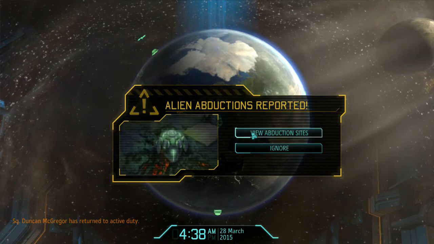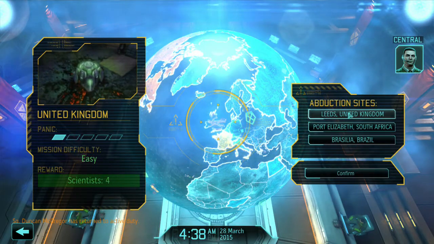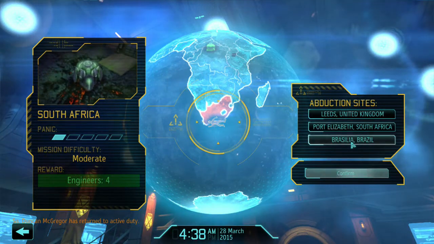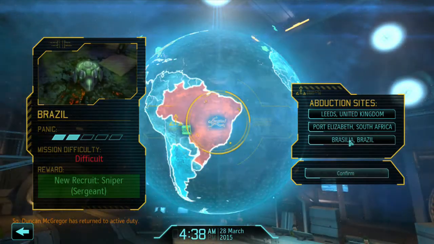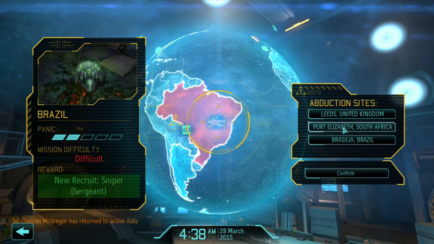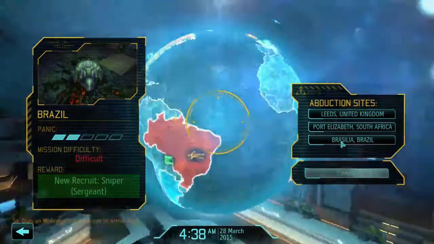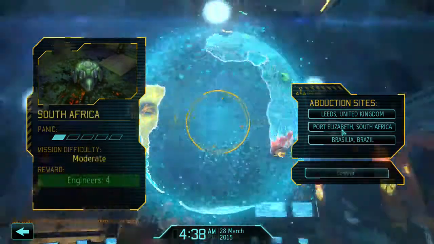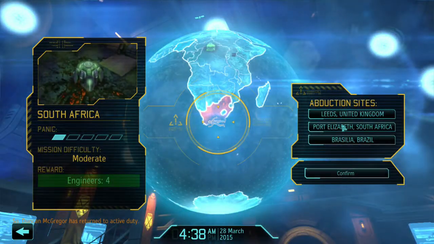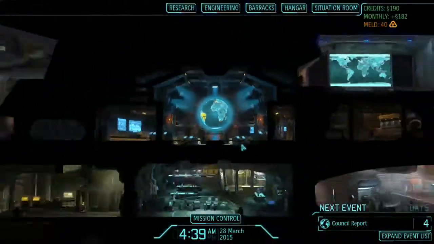Okay. We've got some abduction sites. Commander, we picked up multiple requests for assistance. Abductions in Leeds give me some scientists if I win. Port Elizabeth gives me some engineers, which I think would be more useful. And Brazil would give me a lovely, already promoted sniper, and would also reduce the panic in Brazil, which is the highest panic. But it is the hardest mission, and at the moment, a lot of my squad is out injured. So, I think what we'll do is Port Elizabeth, but we won't do it today.